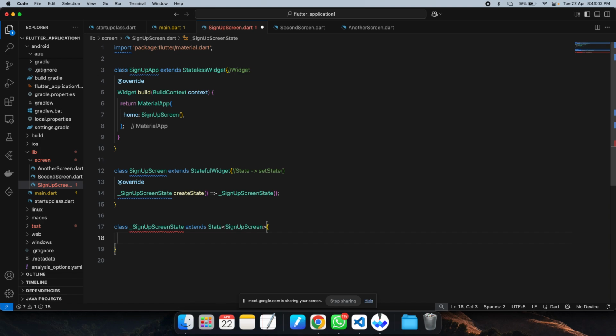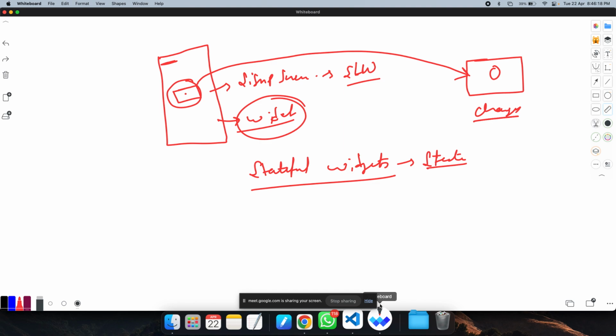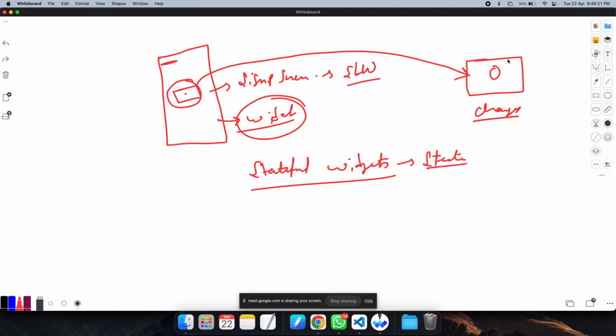Yeah, we are creating a specified state. What exactly is state? State is dynamic. Here the state is dynamic state. So in a real-time scenario, whenever I make some changes, it will change in this part, whatever is set as a dynamic state.